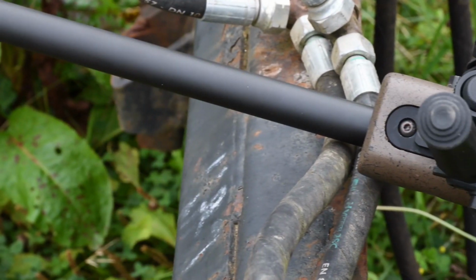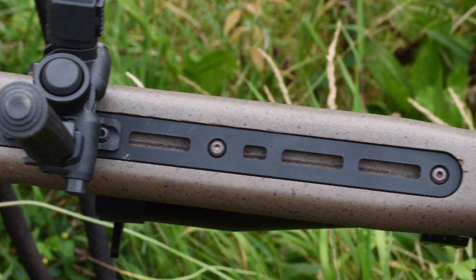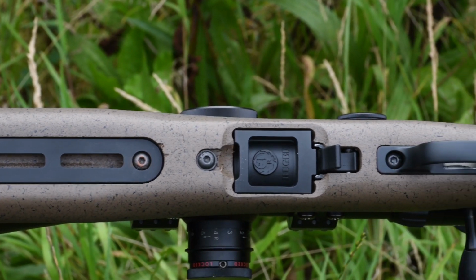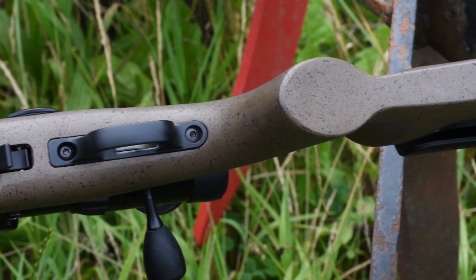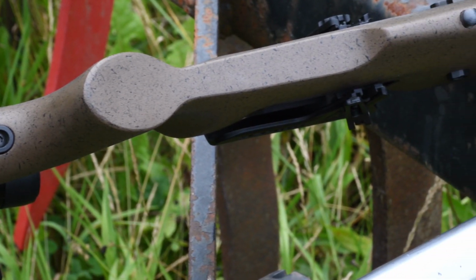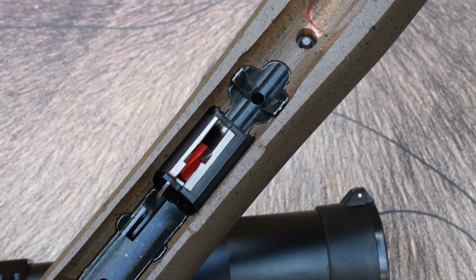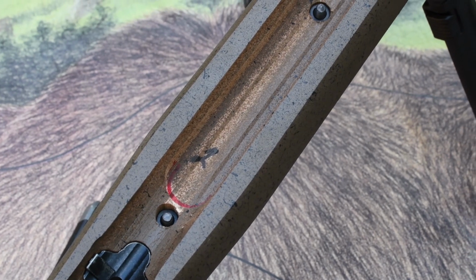This has got a 22-inch 560mm barrel for an overall 40.5-inch 1030mm overall length. Weight 8 pounds, which is 3.6 kilos, and it's got a 13.5-inch length of pull, which is 343mm. This is adjustable with a spacer system. The trigger is adjustable from 3 to 5 pounds, and mine weighed in at 1260 grams, which is 44.3 ounces.